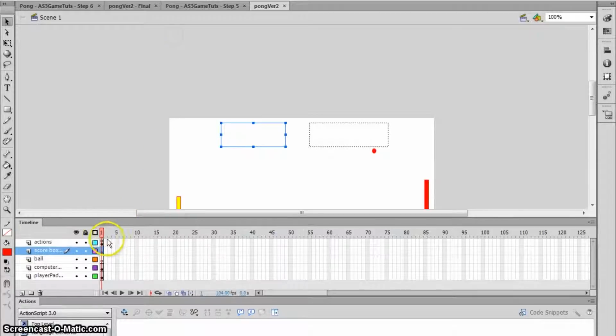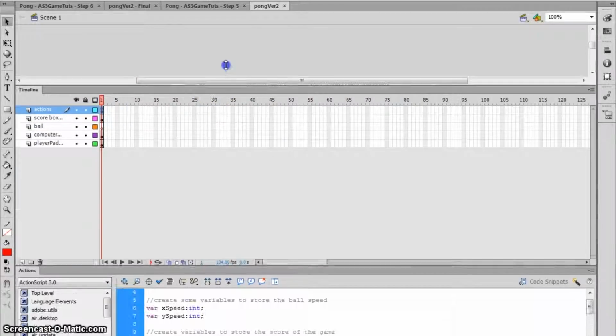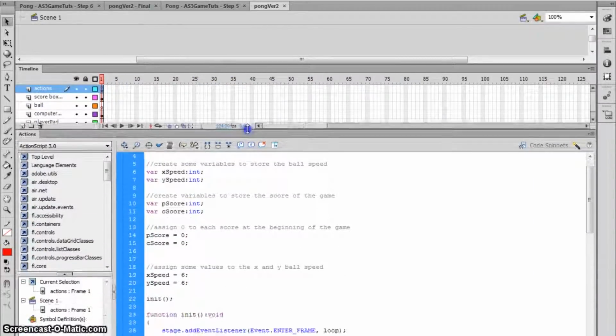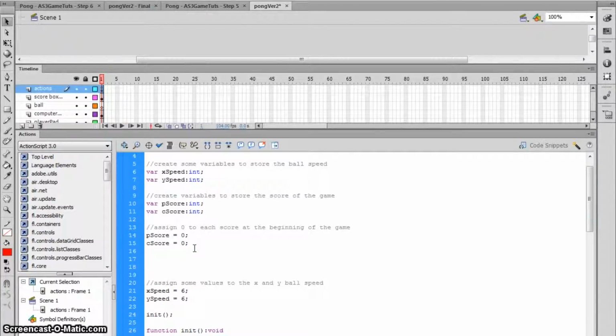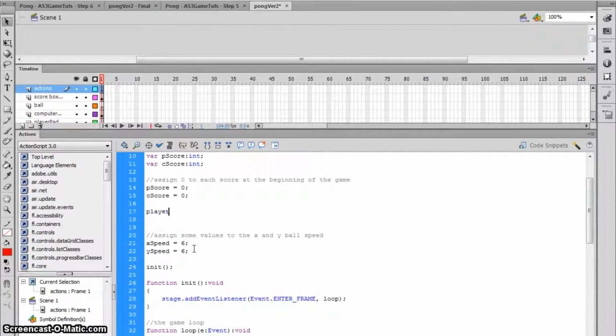Now back to ActionScript. At the very start of the game, this is before we go into the game loop, I'm going to assign some data to those two text boxes. My player score box will have a text value of "player" plus pscore.